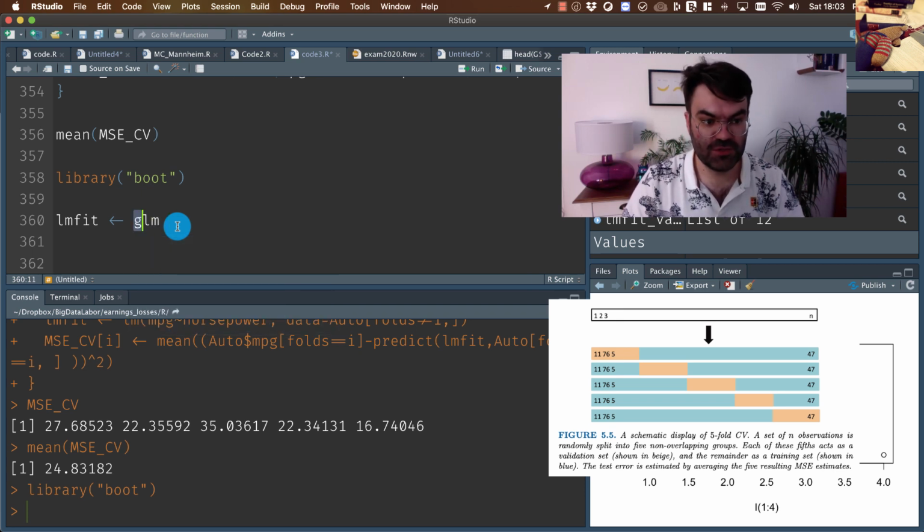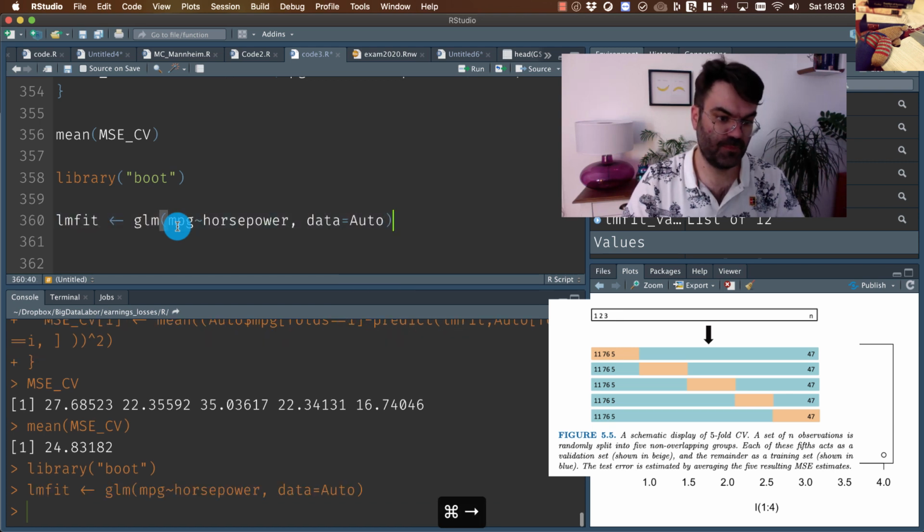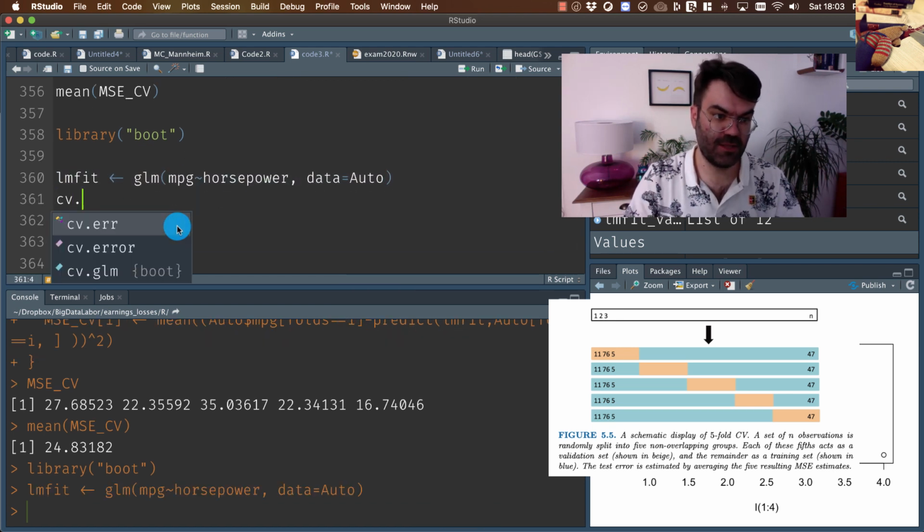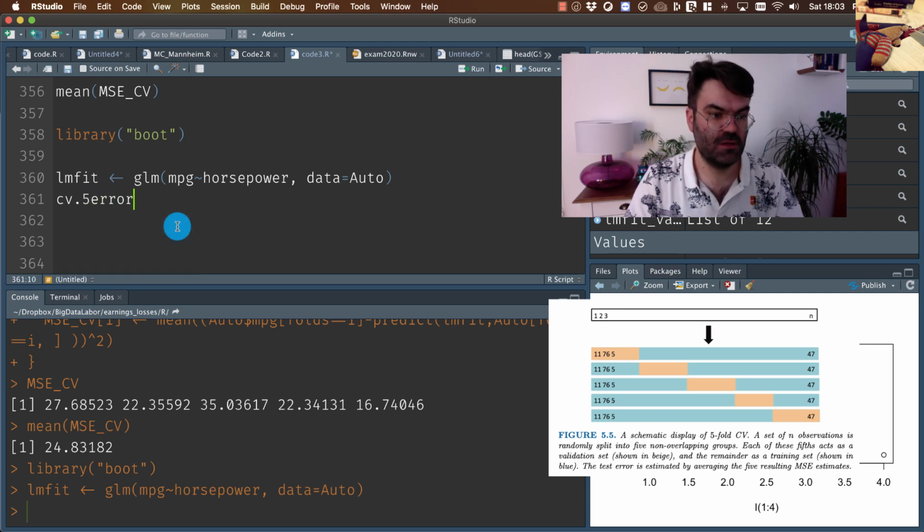Here we have to write glm because it is required for the cv.glm function, but mpg ~ horsepower, data equal to Auto. We estimated this model, and now cv5 error.